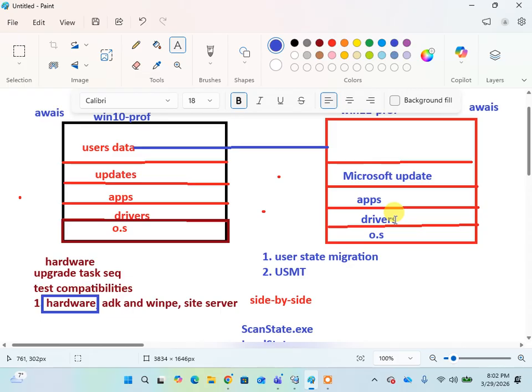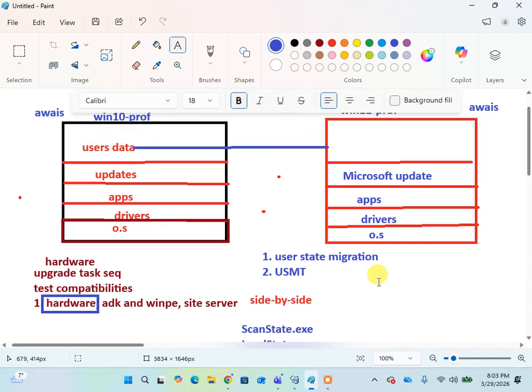SCCM will discover him, he will go to his collection, and every device will get its own line of business application, because you can set up the query method even for new devices. Make sense? So remember, you just run the task sequence, he will become a domain member, he will go to the OU, and through that OU he will be discovered, and then he will go to the appropriate collection. The SCCM client will be installed, and he will start getting the applications automatically. You have seen that. Through the query method, we have set up the collections. Remember?